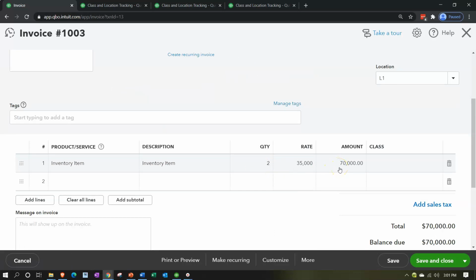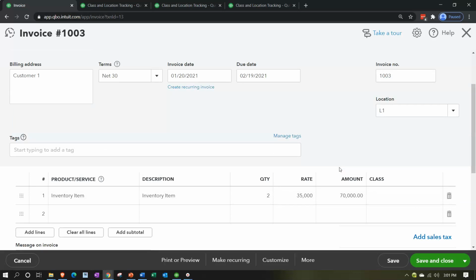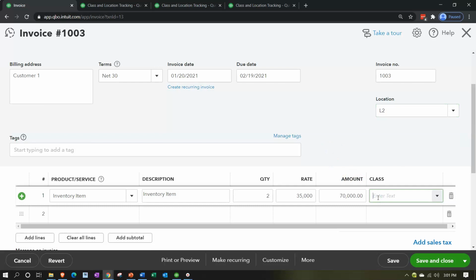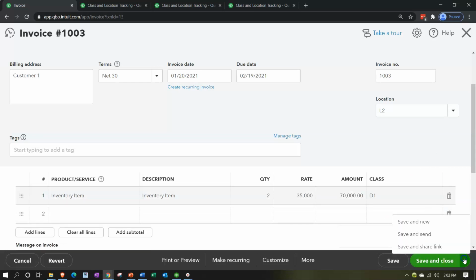So this is going to have cost of goods sold related to it as well, which I think is going to be the 30,000. We're going to assign the location, which I'm going to say this time is location 2. And on the class side of things, we're going to say this is going to go to the D1 profit center. So this is a second location. We're imagining like Arizona now versus California. And then the D1 profit center, which would be like the profit center 1, department 1, we're saying. Okay, I'm going to say save it, and let's say save and new.